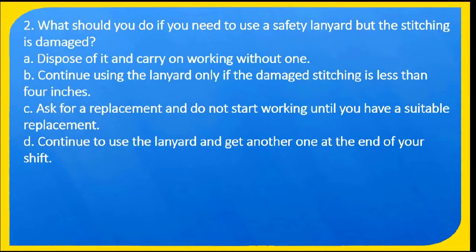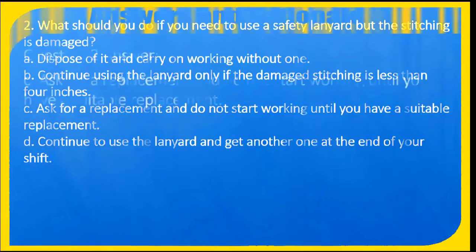Question 2. What should you do if you need to use a safety lanyard but the stitching is damaged? A. Dispose of it and carry on working without one. B. Continue using the lanyard only if the damaged stitching is less than 4 inches. C. Ask for a replacement and do not start working until you have a suitable replacement. D. Continue to use the lanyard and get another one at the end of your shift.